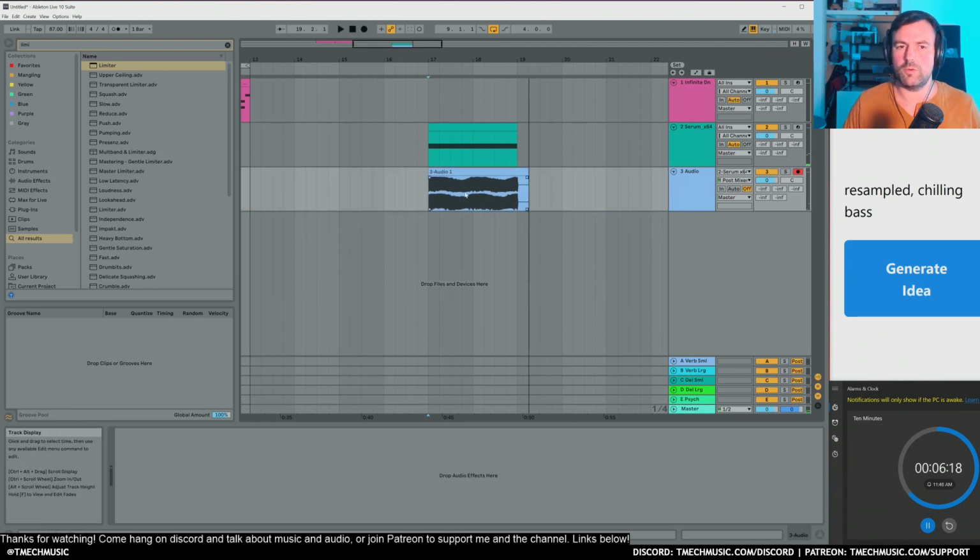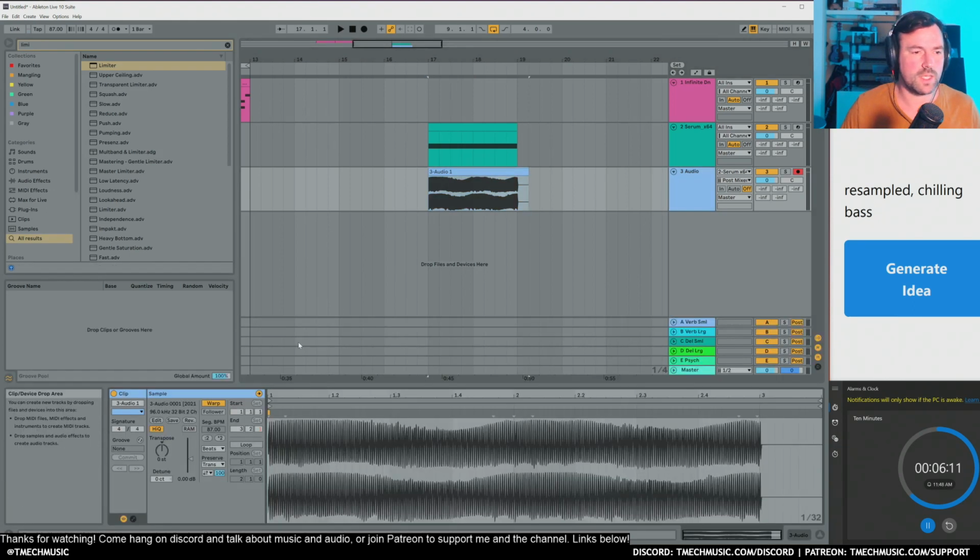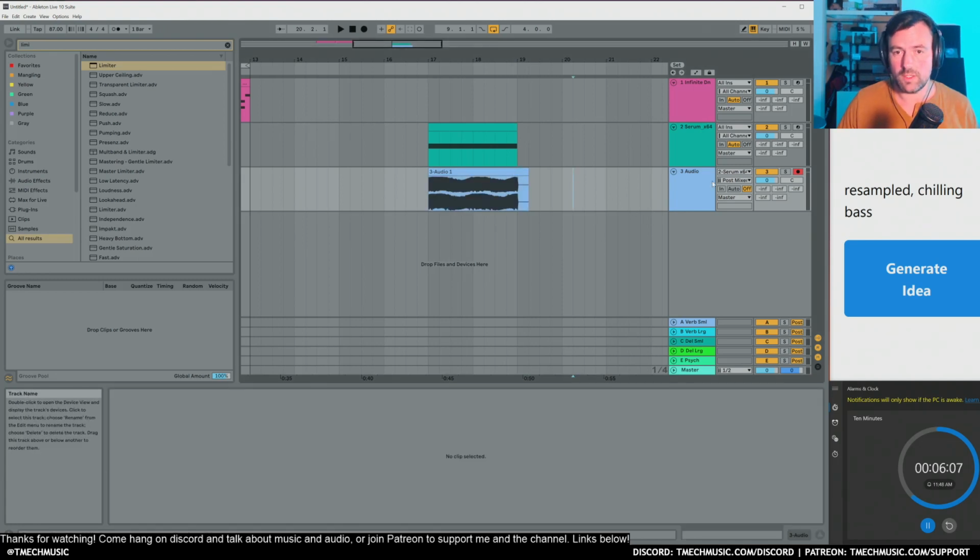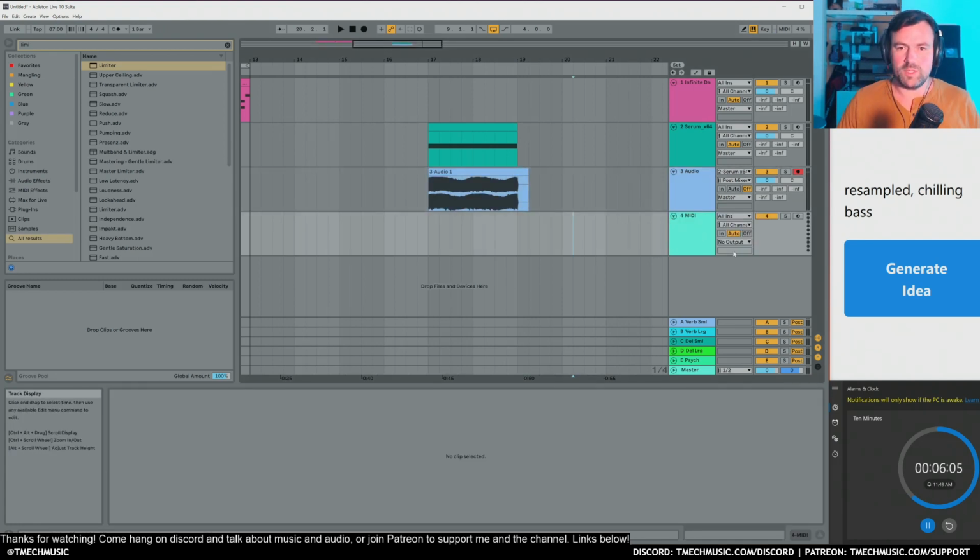Much better. It's a bit more of a slab of audio, which is what we want. We could shove it harder into the limiter, but no need to do that right now. Now, is that actually crushed and limited? It is, so I'm happy with that. Now for the resampling bit. I'm going to grab a Simpler, and we'll start there. Whoops, MIDI, yep.